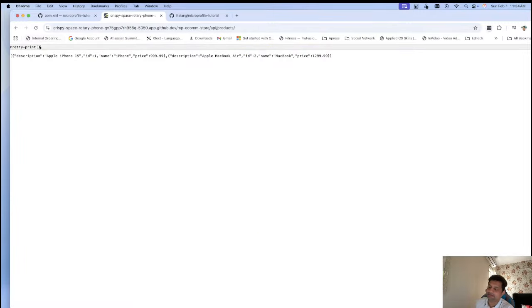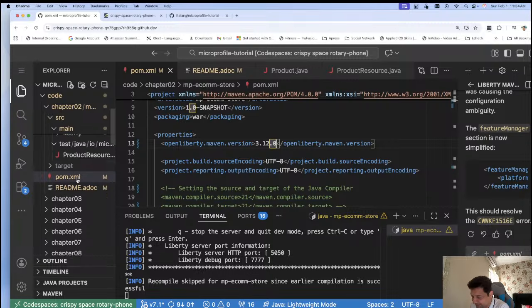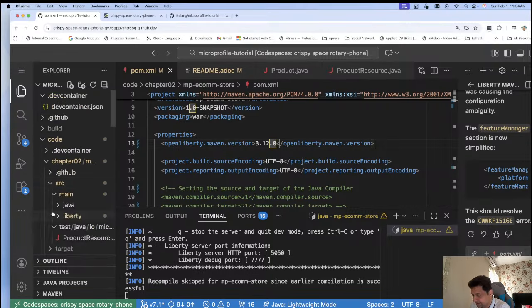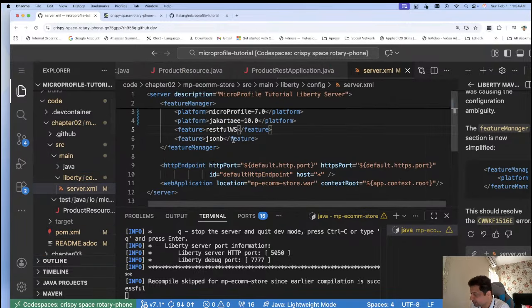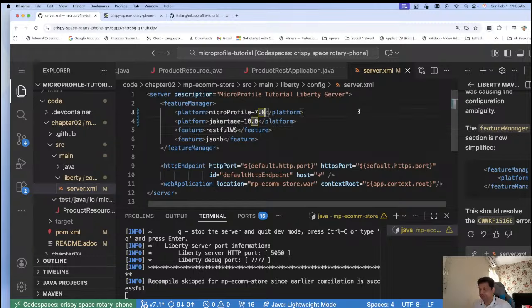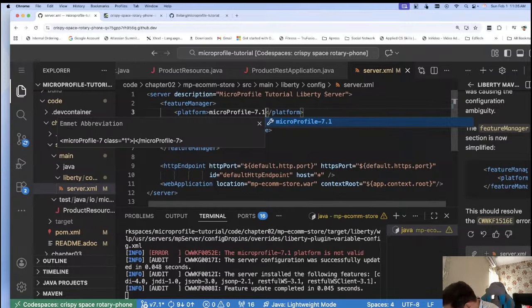So I like this way of specifying the features, where we have the server.xml. We just define the version at the root level, and we don't have to define the versions for the component level or at the feature level, right? So the only thing is to have MicroProfile 7.0. We need the latest plugin. So let me try this with the 7.1.